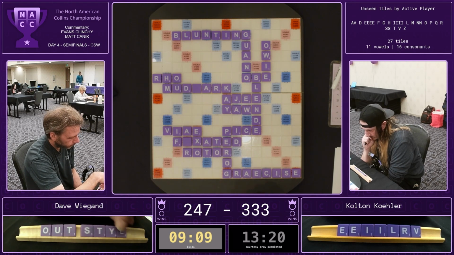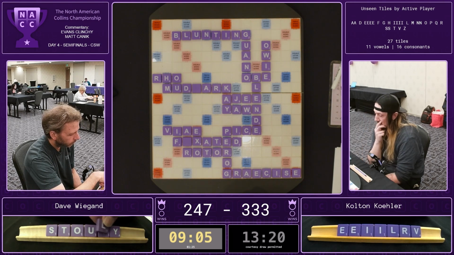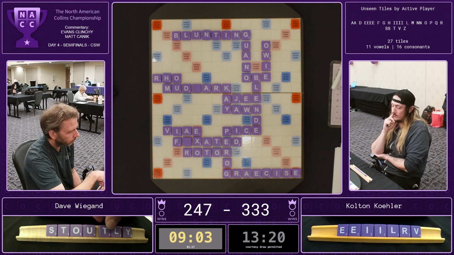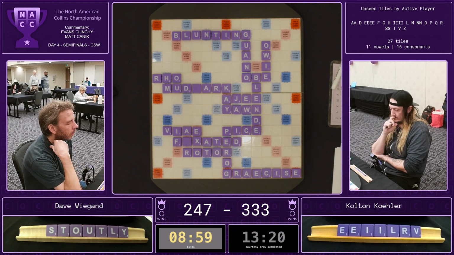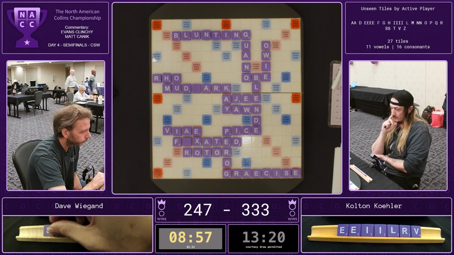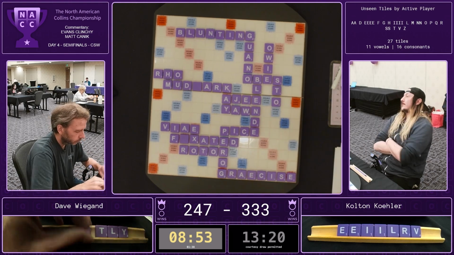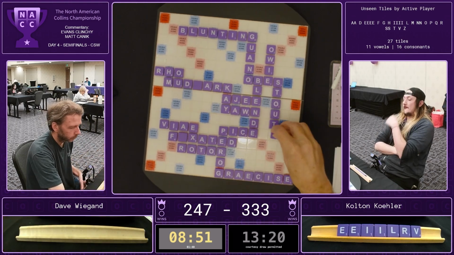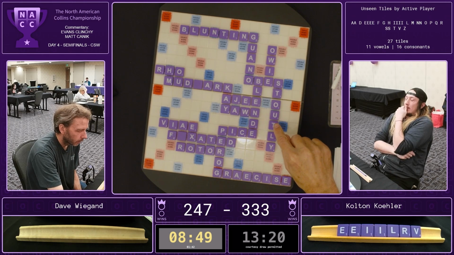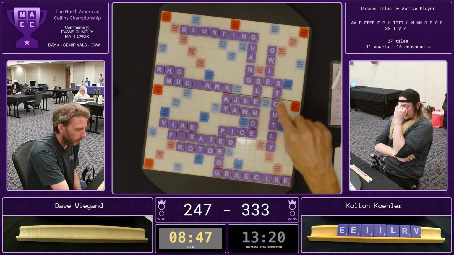Yeah, absolutely. Dave's just one bingo away from getting back into it, I would say. And I mean, we saw a bunch of terrible tiles get drawn earlier, and this is what tends to happen when all the bad stuff gets drawn early. We saw bingo, bango, bongo, and here's number 4 in a row for these players. And Kolton would have 5 with the right floaters available. So all the good stuff is left in that bag.